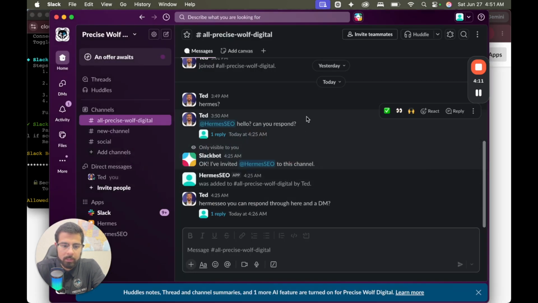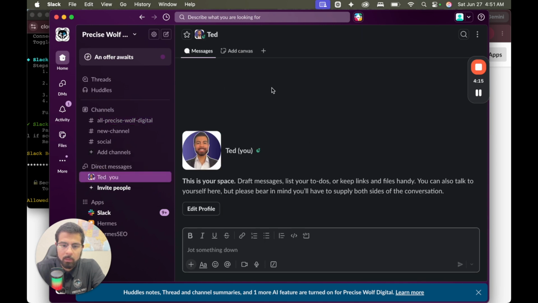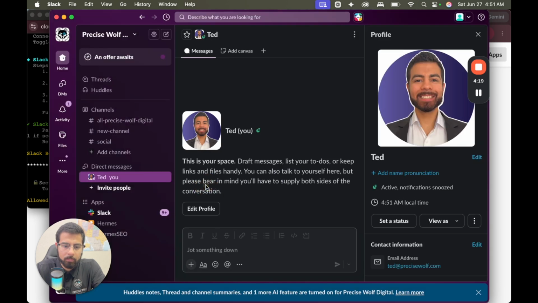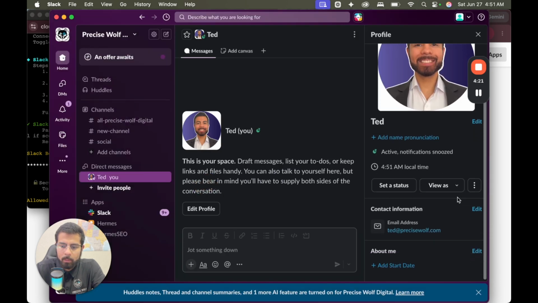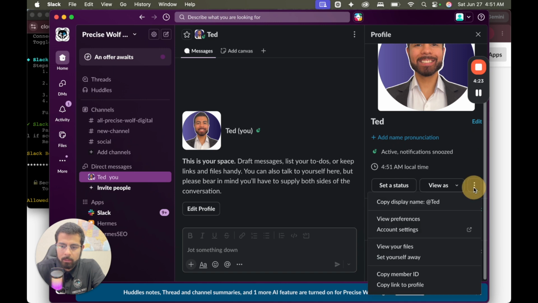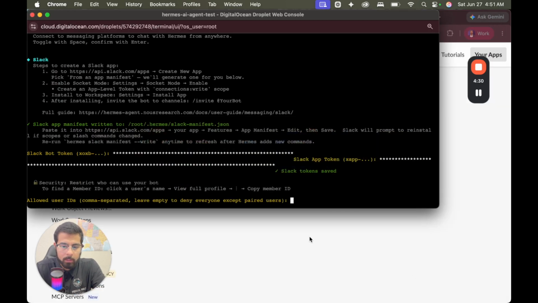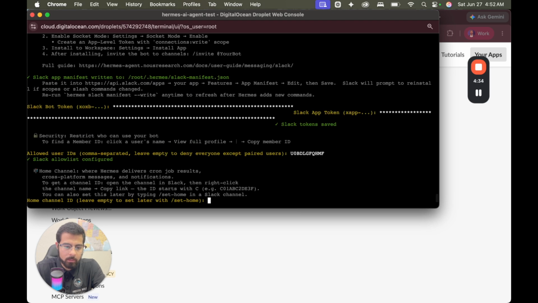So I'm gonna go to my Slack, member ID, that's gonna be you. Click on yourself, then I believe click on yourself again, view full profile, and then in here click the 3 vertical dots, and it's gonna say copy member ID. So now we're gonna paste that there, and that's the user ID.